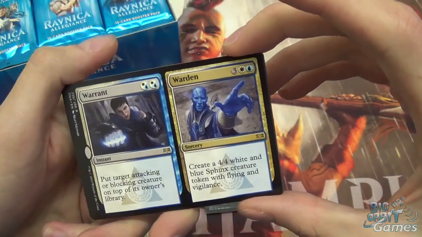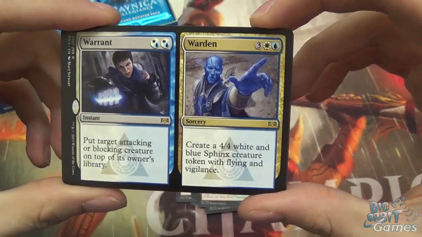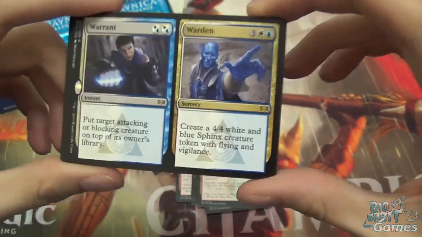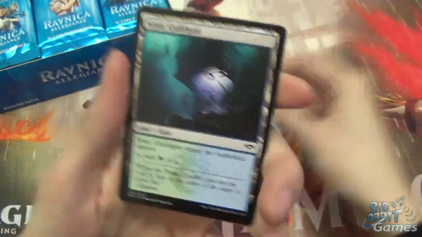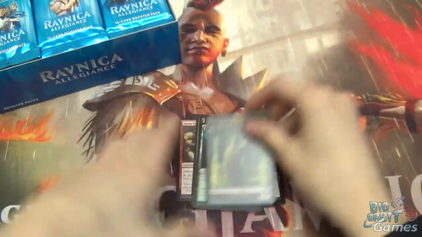put target attacking or blocking creature to the top of its owner's library, and create a 4/4 white and blue Sphinx creature token with flying and vigilance. Simic Guildgate, and Zombie token.